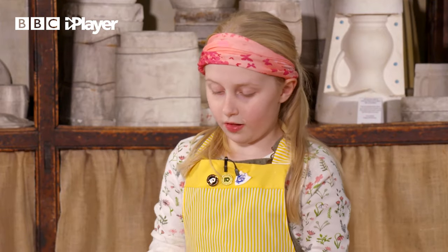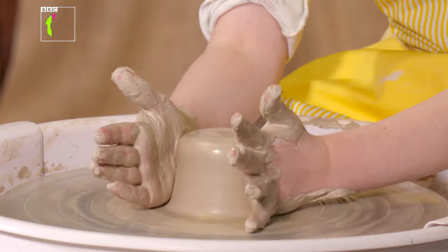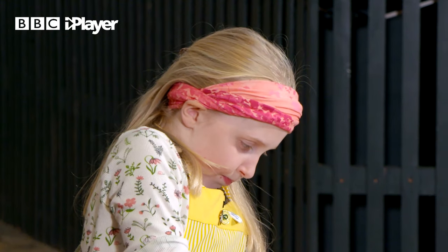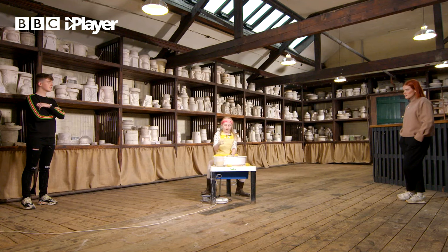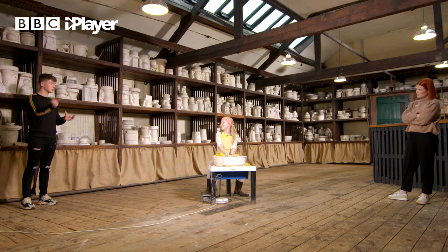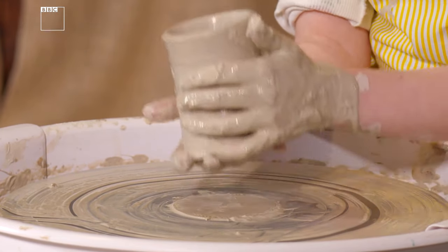You have to put the ball of clay exactly in the middle and slam it down quite firmly. Using just her hands and a potter's wheel and gently applying pressure, Emily can make the shape taller, and pushing down in the middle makes it smaller and thicker. Finally, this is how you create the crucial part — the hole in the centre. You've got to get your fingers and push it down the middle. If you go all the way down it will create a hole — if you put your tea in the cup, it's just going to fall right out. A mug! That looks really good and you made that look so easy.